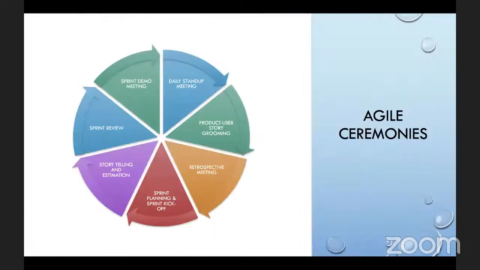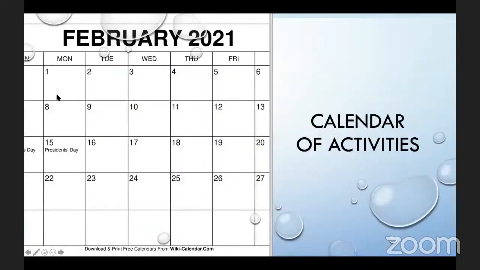I think I didn't touch on the retro meetings and the time that it happens. The retro meeting is when we look back at the previous sprint. So the sprint is done on the 12th. Retro meetings must happen as early as possible. Keep that in mind. It must happen as early as possible, because we want to be able to learn the lessons from the previous sprint so that we can apply them to the next one, the future sprint. So the lessons learned and all the mistakes and other things that you guys are correcting.